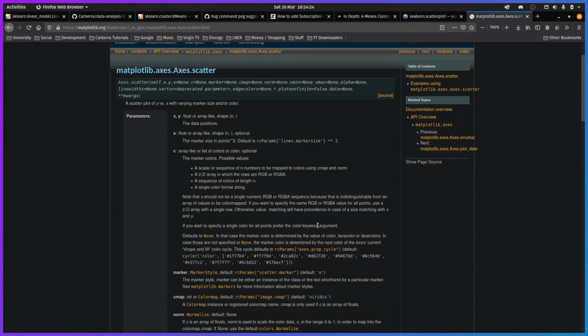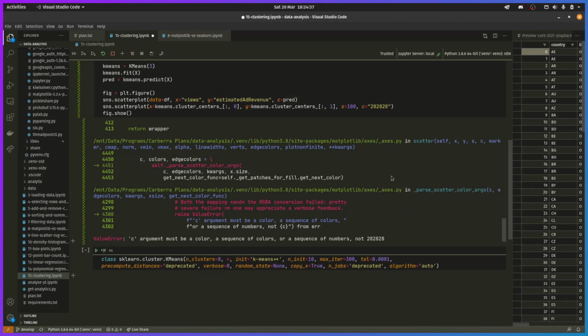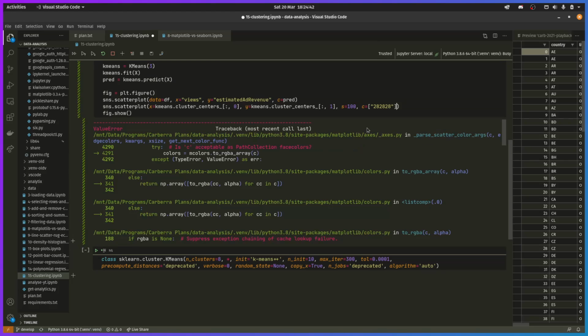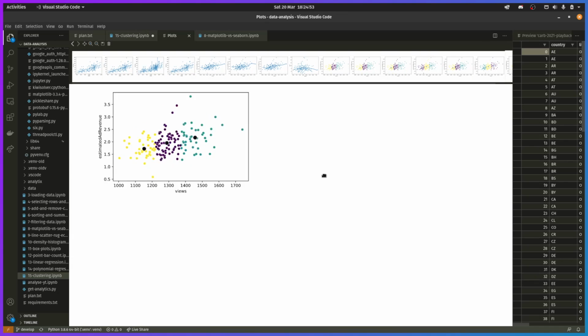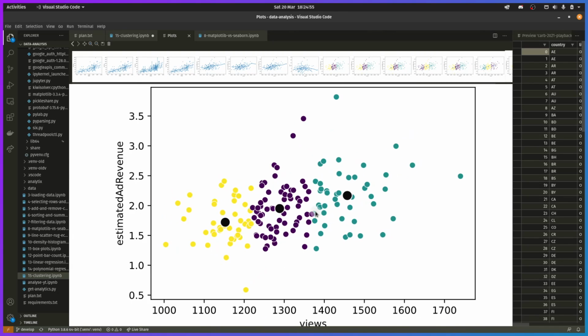Where's C? Array-like, list of colors or color. Oh, it has to be a cycle? Oh no, it has to be a list. Okay, so as soon as it's just one color, I can probably get away with this. Maybe. One of these days I'll get, there we go. Okay. That might be a bit, but there we go. There we are. That graph doesn't look particularly attractive, but whatever, it'll work.